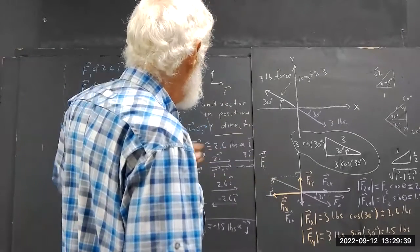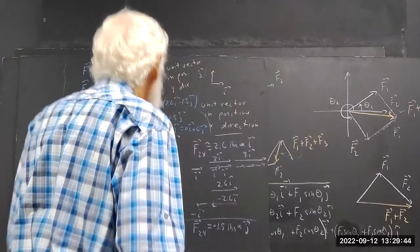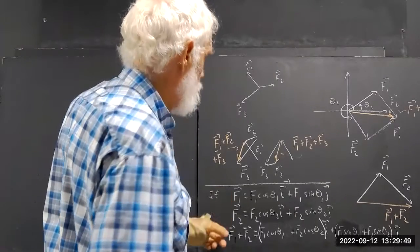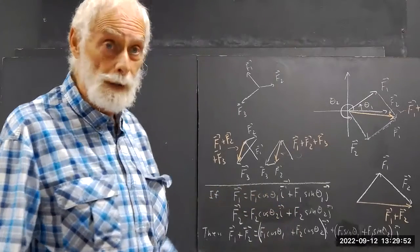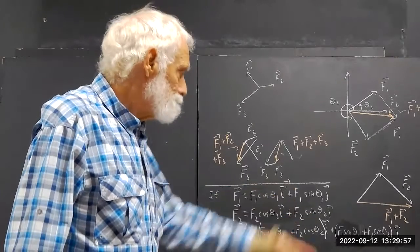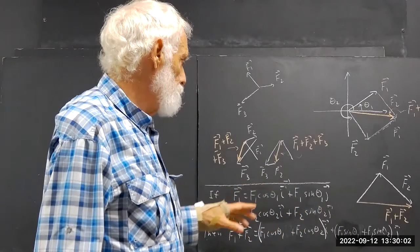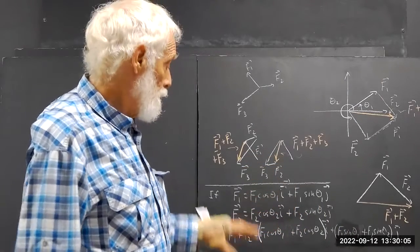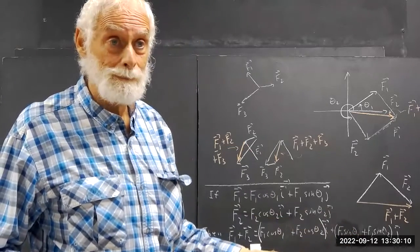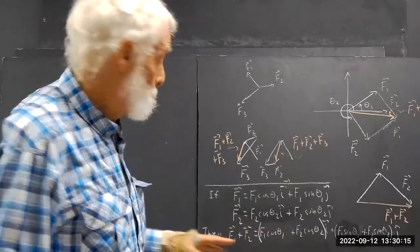So we've already illustrated what I've written in symbols. This is not necessarily a formula you want to memorize. It's just a process we've already illustrated. And I'm just using these, cosine theta 1, sine theta 1, F1, F2, and so on, to symbolize the whole process. Okay, it's just what you naturally do after you've done a few problems.